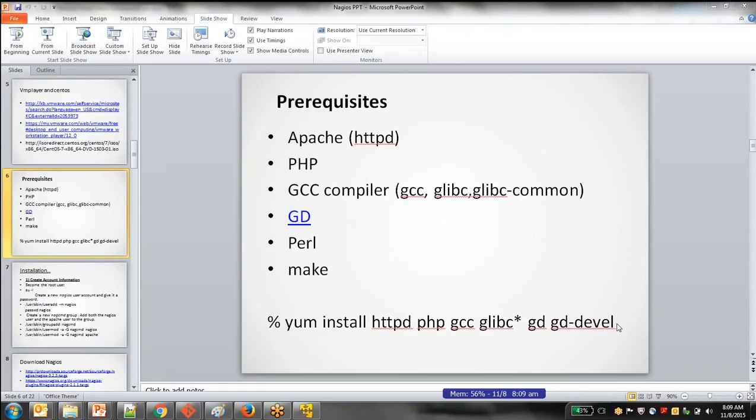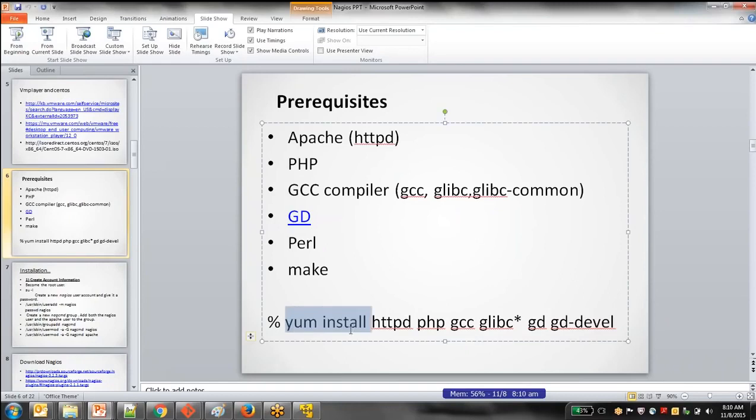If you're using any other operating system like Fedora or Ubuntu, then instead of yum you need to use apt-get. It just varies based on the kind of operating system you're using. CentOS is nothing but a flavor of Red Hat, so in that case you can use yum for all the packages to be installed.